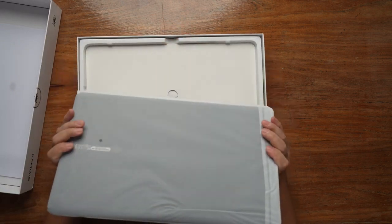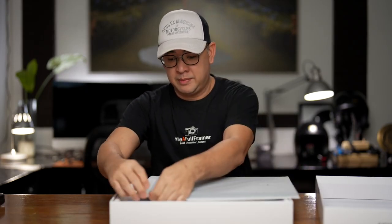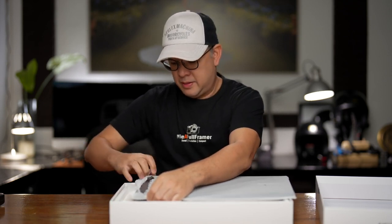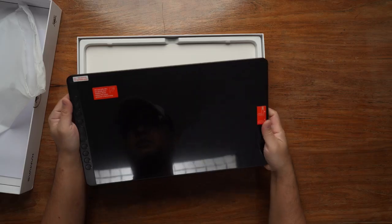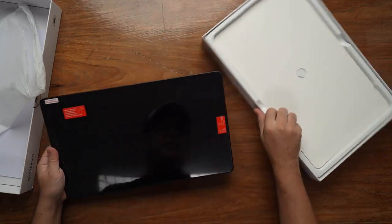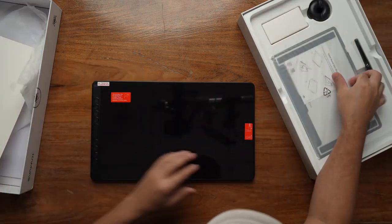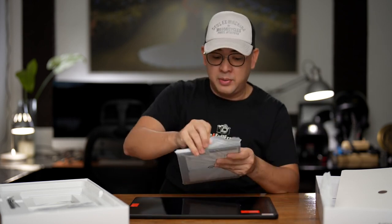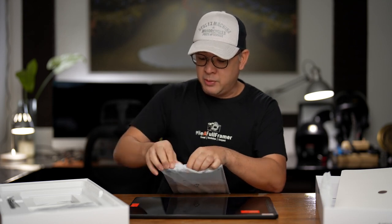It's a big tablet. It feels well made — very nice. So later I'll peel this off, but let's see what else is inside the box. I've got my stand here. Because you need a stand — it's very difficult to be editing flat. You want to edit at an angle that's very comfortable for you, so the stand will really help. And this is an option that you order with the package.